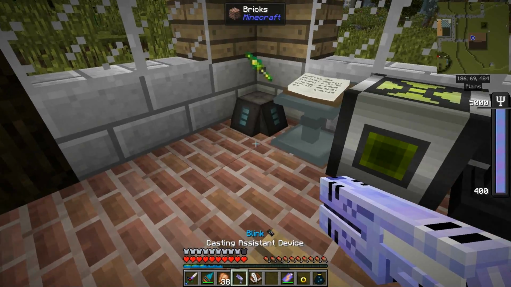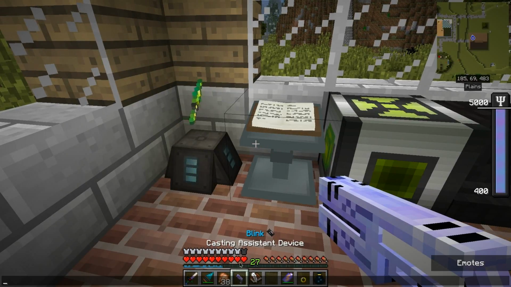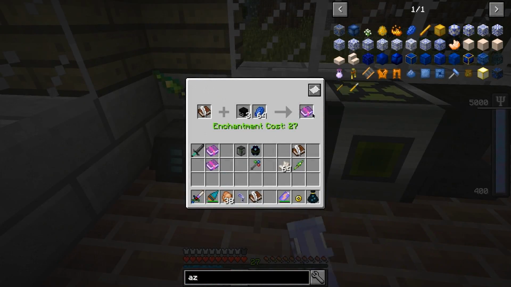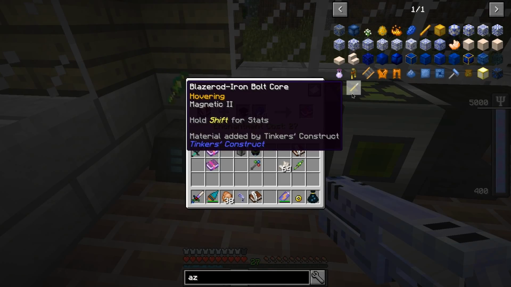So, 27 levels for you. And I always suggest being precise with the number of levels you take out, because if you take out 30, for example, you're going to be left with 3, but the value of 3 levels from 0 to 3, which is what you'll be left with, is much less than the value of 3 levels from 27 to 30. So just think about that.